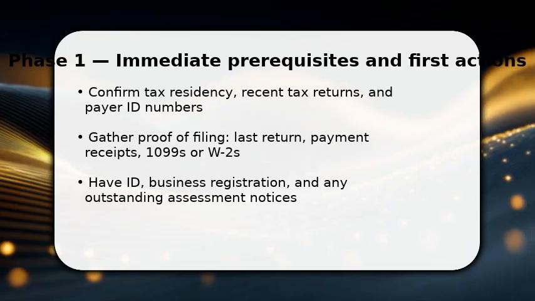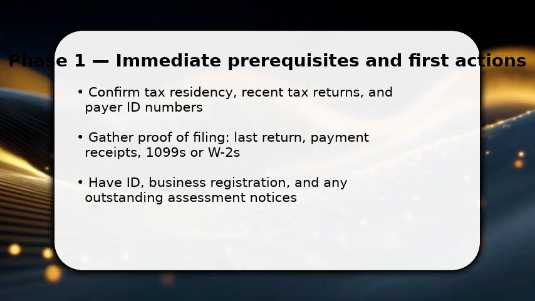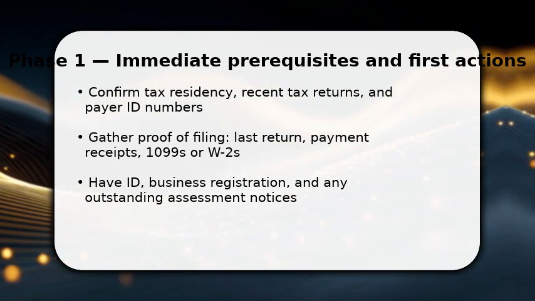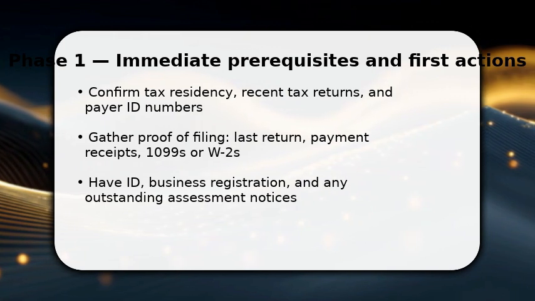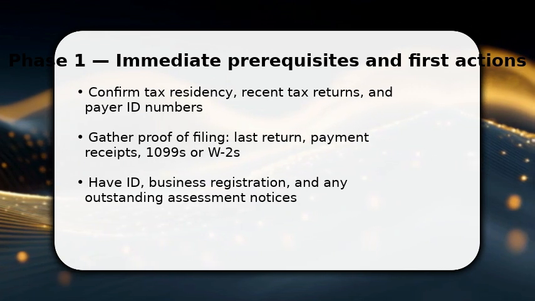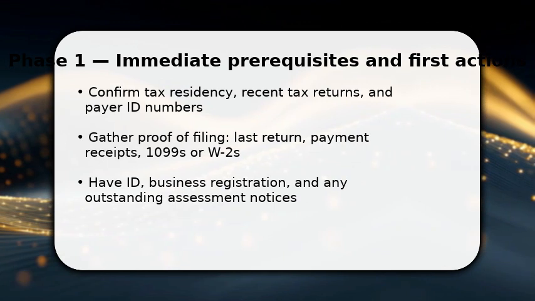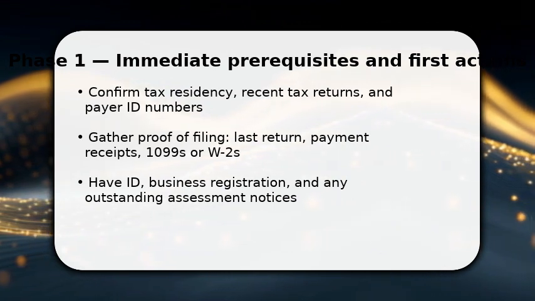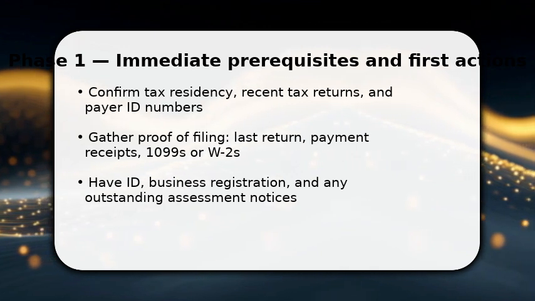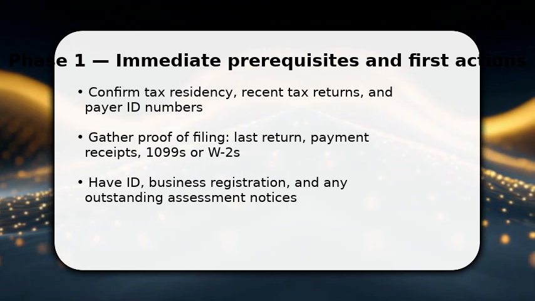You begin by confirming eligibility and assembling core documents. This speeds everything up. Start an online account with the tax authority or locate the paper application. You need your tax ID, recent return, and proof of payment. Once done, check for any outstanding assessments, clear or arrange payment plans before applying. Make sure contact details match filings because mismatches cause delays. Finally, prepare digital scans, signed returns, receipts, and ID so you can upload them in one session.